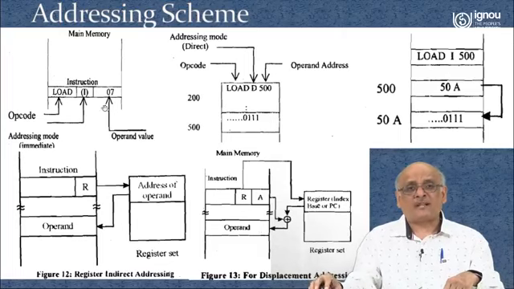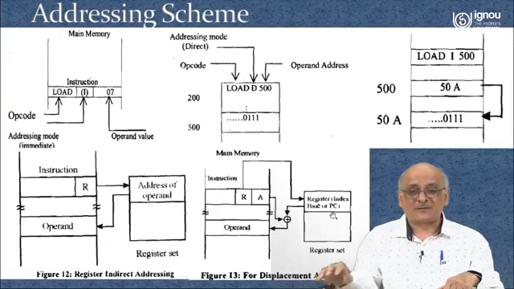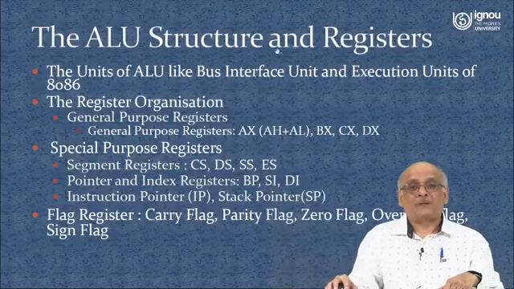So addressing modes are very important, and these are the 4 or 5 addressing modes which are very common. Most of the time, barring the indirect one, these 4 are picked up for machine instructions, and this is the case for the 8086 microprocessor also. You will find that they exist over there. All right.